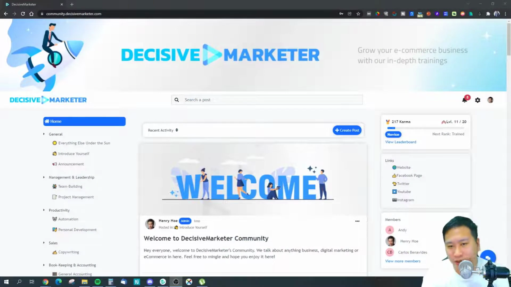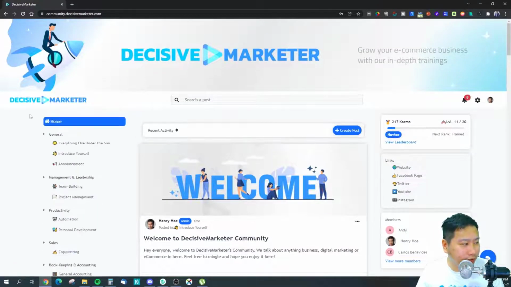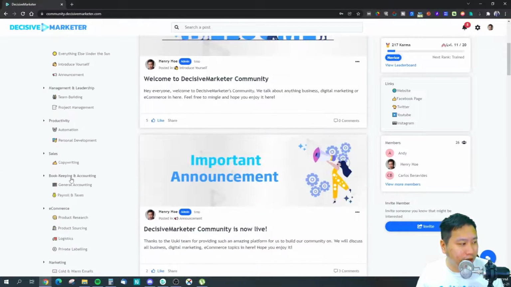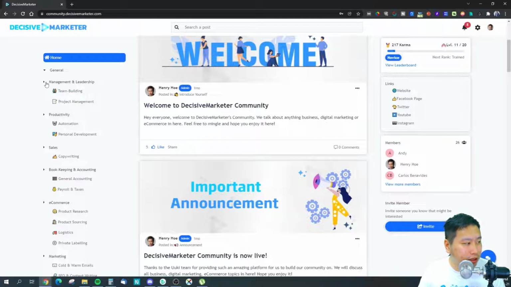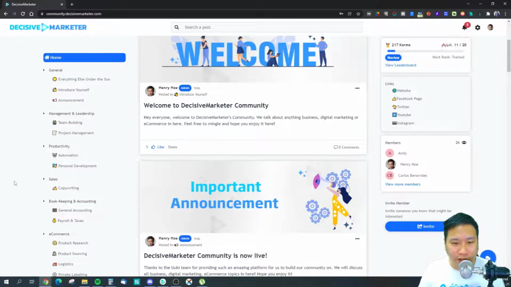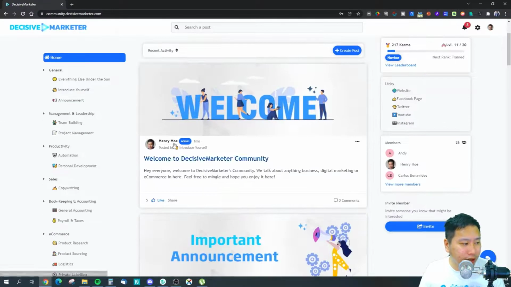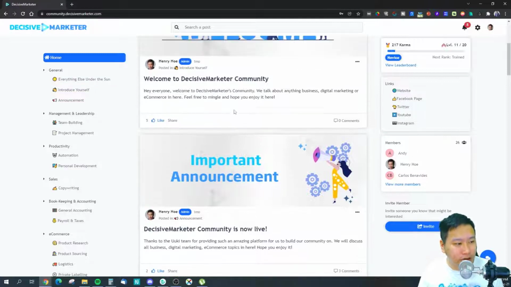So this is my community right here. One thing you can see with Uuki.Live is that you can have your own cover photo, and you have a left sidebar where you can have different groups. They call them groups or spaces. So these are groups and these are spaces, and you can expand or close them as well. And every single post can have a cover photo like this. These are some of the ones I have designed and used in my communities.